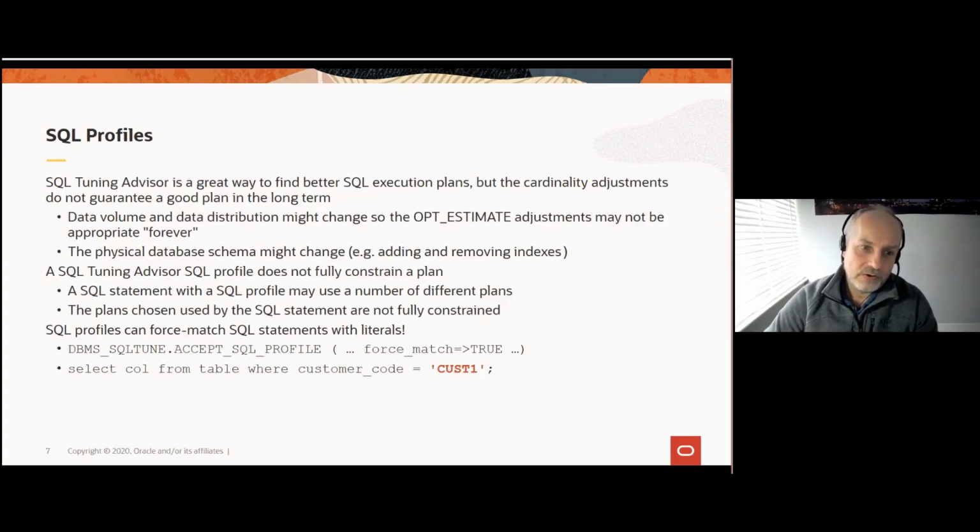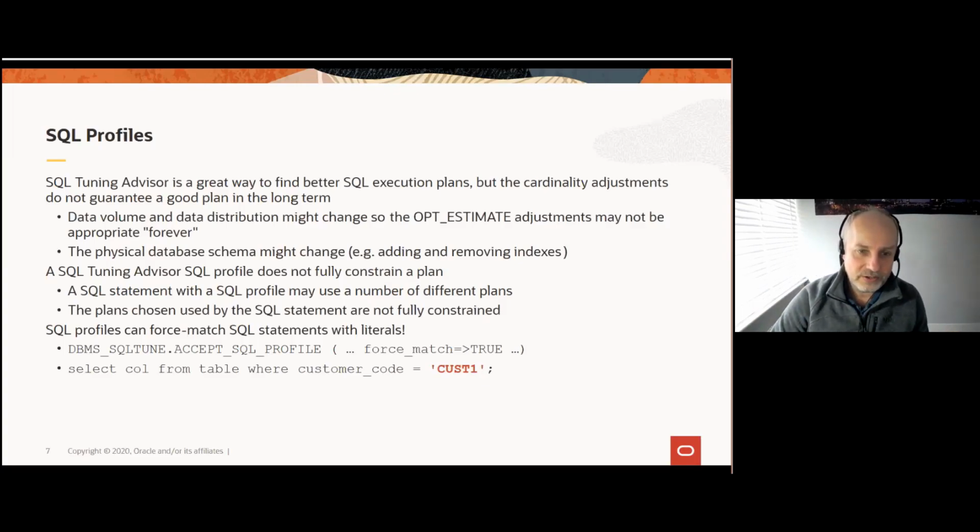Down the bottom is an example of what I'm talking about: if you select where customer code equals some literal value, and that literal value changes to customer 234, what have you, then the SQL profile will still match the SQL statement. So the SQL profile can be used on the same SQL statement, but with different literals.